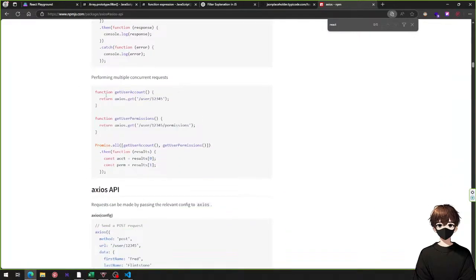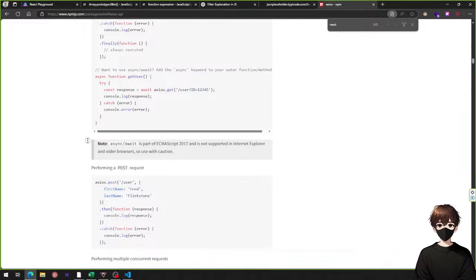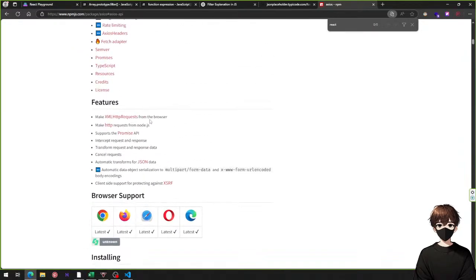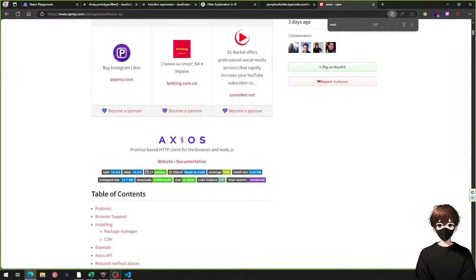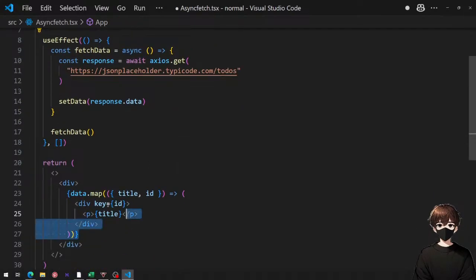Multiple concurrent requests. Okay. You put it inside an array, and then you're gonna say result 0. Yeah, okay. So you have a lot of control with Axios, which you don't have with the fetch method. Okay, but now it's very simple. The only thing that we need to remember is that if we're gonna use Axios, we have to say axios.get, and we have to set a data parameter of this one, and it gets rendered on the screen. So that's what we know now.